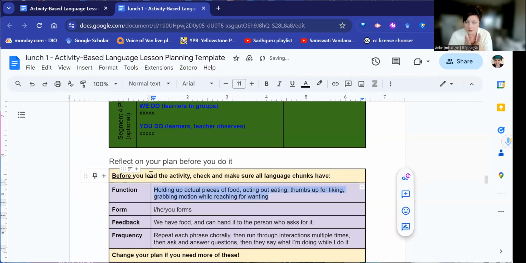You may know the answer, but that doesn't mean it's not important to think about. You probably do know the answer. But then also, that's for nouns. What about the verbs? Those are the most important thing, right? Verbs are the most important thing. How are you going to show the function of the verb?